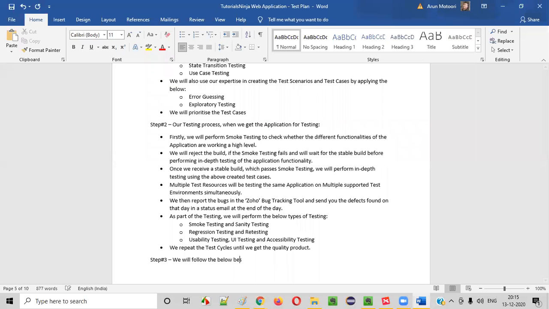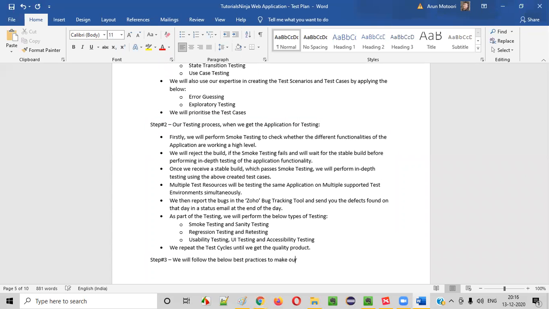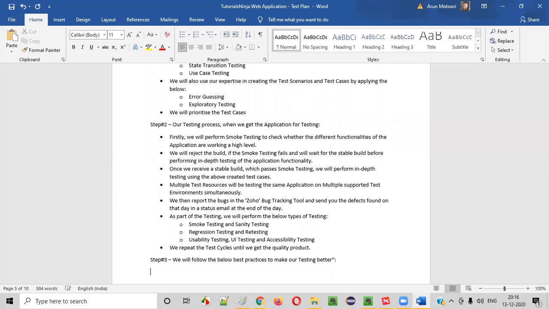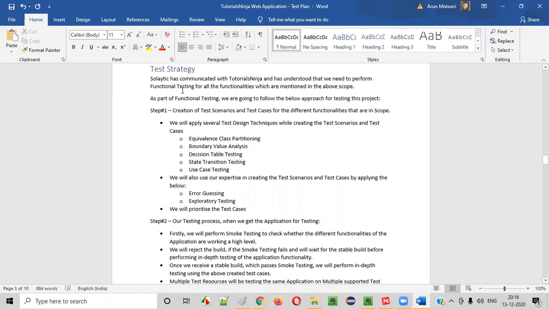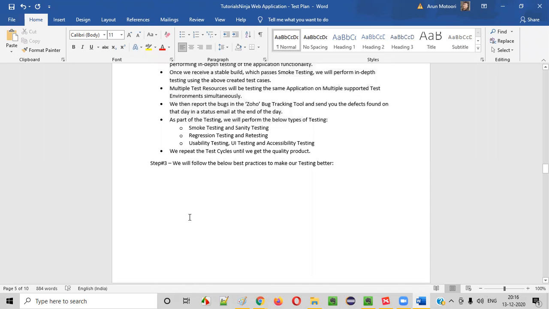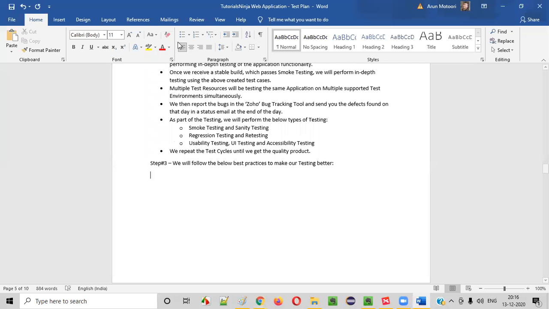We'll follow the below best practices to make our testing better. Everyone does the same testing, the same kind of approach, but this will make our testing different. Not everyone will do this kind of testing.